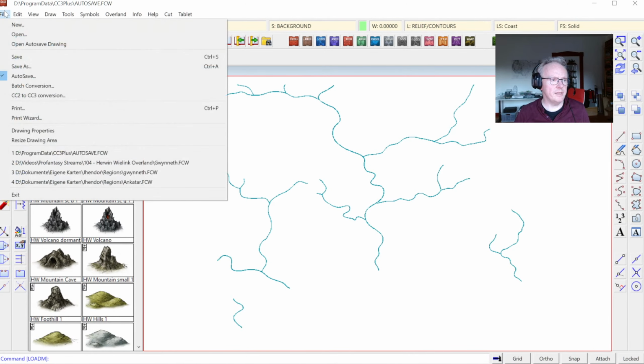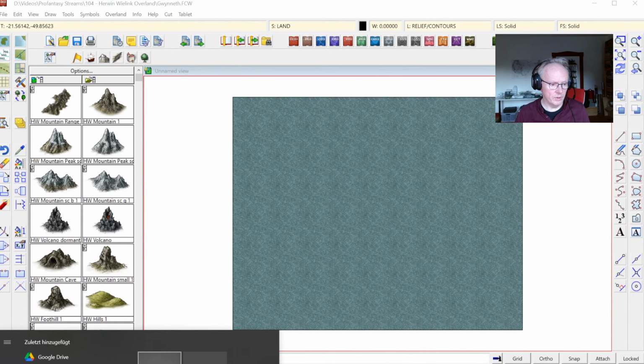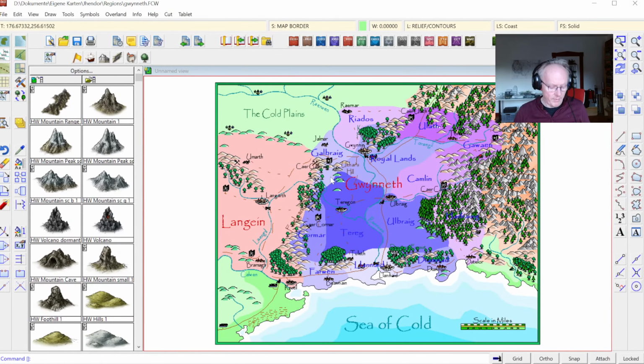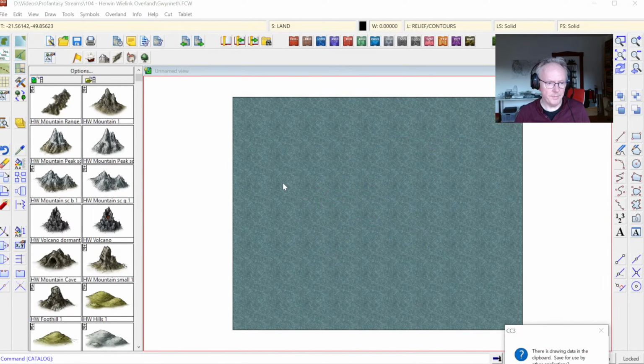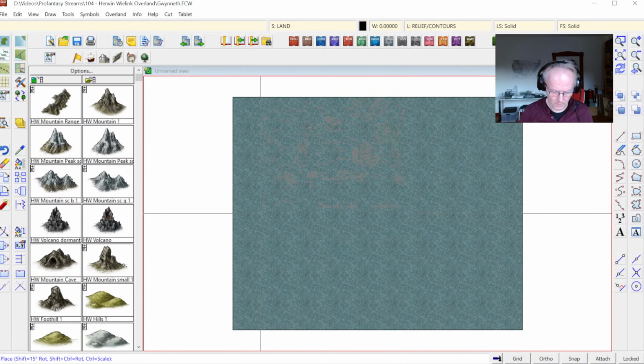Alright, so let's start over. What I'm gonna do instead now is just grab everything and put it over into the new map. That way I'll probably be able to work a little bit faster, and I don't have to have both open at the same time. I just grabbed everything.